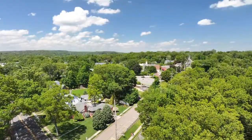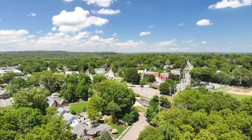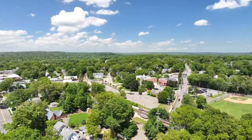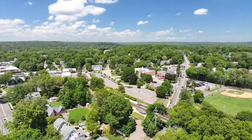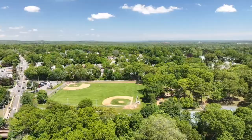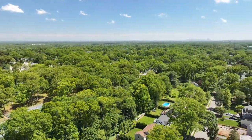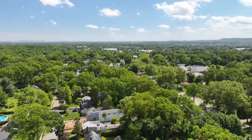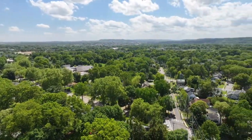We usually do this flight at night. So when you do it during the day, it is a little bit tricky because the hawks are not intimidated by this thing. So you have to be super careful. I like to go about 215 feet up before I go north, south, east, or west, since we're doing this during the day and not at night. Oh well, there's John's pool. Beautiful pool. We really got to watch out for the birds because it's lunchtime. Might not be lunchtime for you, but it is lunchtime for them.